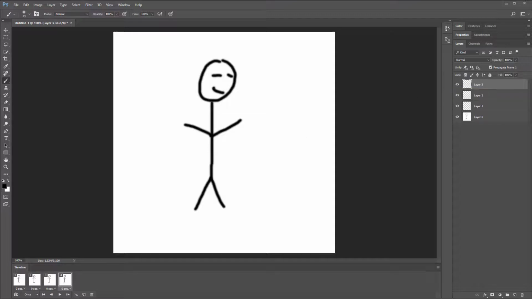Now, at any given time, when you've got a sequence of images, you can click through them like so, and you can see your small little animation play. There's also VCR controls down there, and I can hit these little buttons, boom, and it'll play so fast that it'll make your head scream. Why? Well, the default setting is something that you also have to take into account. What default setting? The amount of time that each frame gets held.